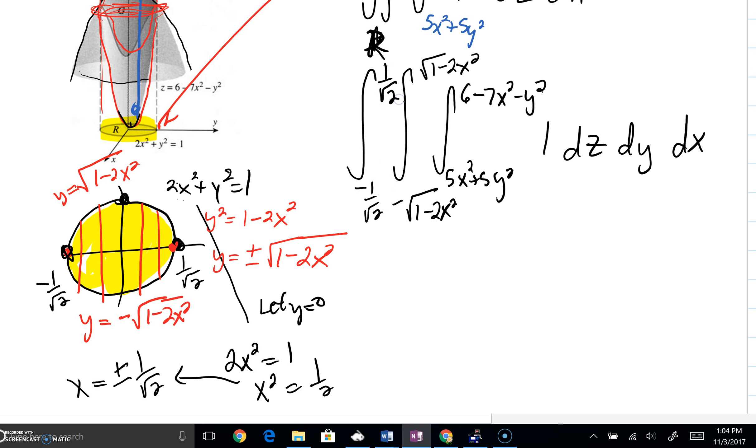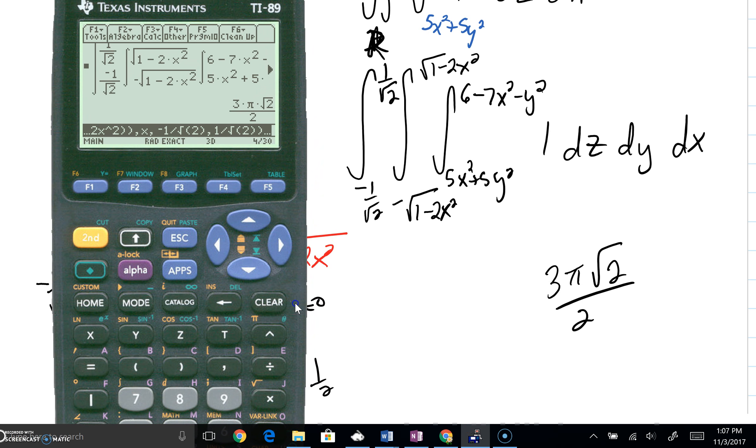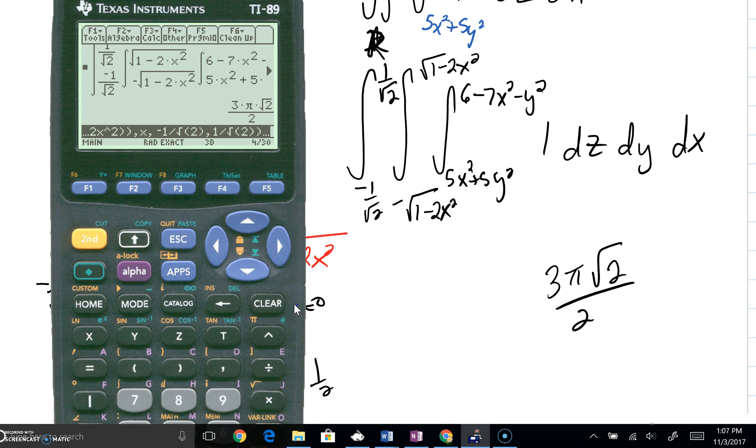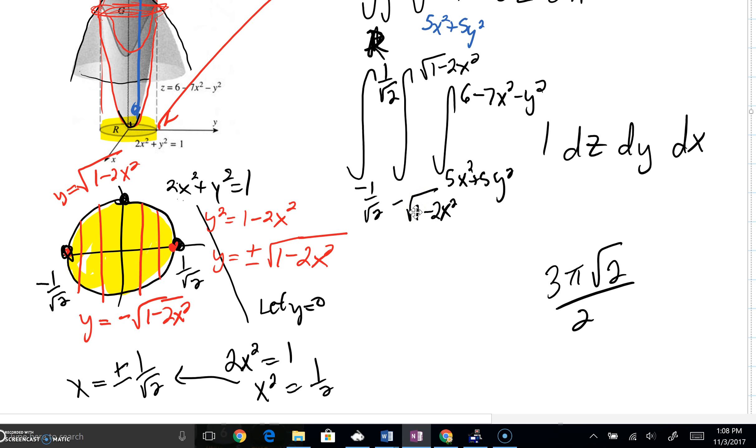And at this point, we could actually work this thing out. It definitely can be done very quickly, even on the TI-89. And, in fact, this would be a great time to use the TI-89, to be quite honest. So we're going to type that in. I'm going to pause the video. Okay, you can see we've wrapped up the problem by just typing that into the calculator. We've got 3 pi root 2 over 2. If you bring up the calculator, you can see the nice thing about it is you can pretty much visually check if things have been entered in pretty well. If you want to go up, you can and go more to the right to just check the rest of your integral right there. So that's the first problem. We're going to end the video right here. We'll make a second video for problem number 2.